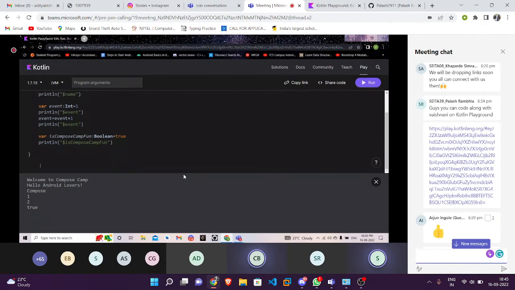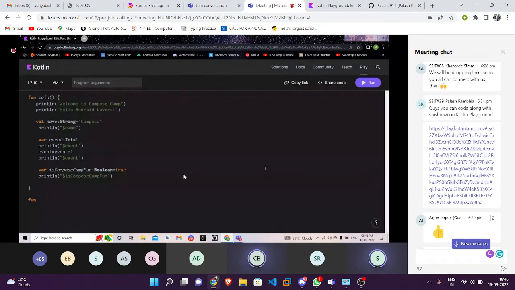If you need the same lines of code again and again in your program, you need not write all the lines of code again. You just need to call that particular function in your program, and everything else is done. So let's see how to declare a function in Kotlin. First, you need to use the keyword fun, which we use to declare a function. After the fun keyword, you have to add the function name.